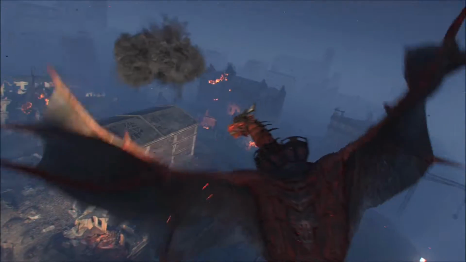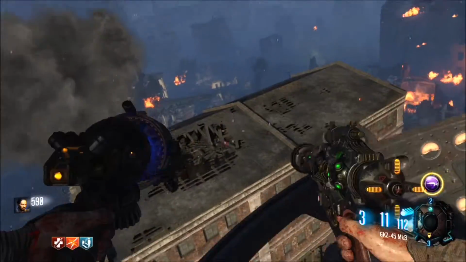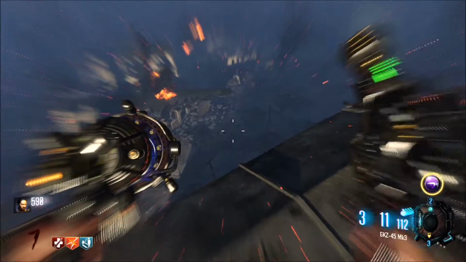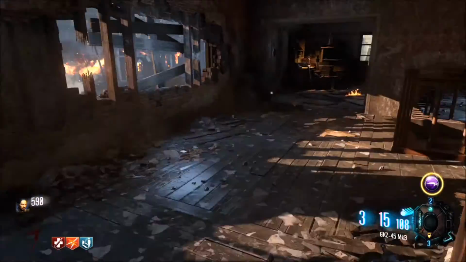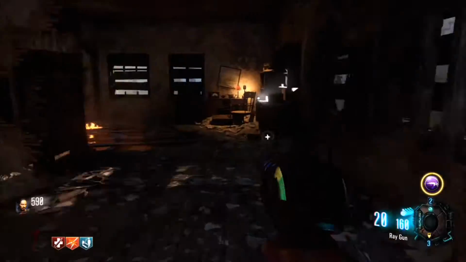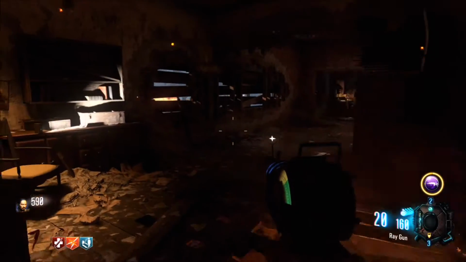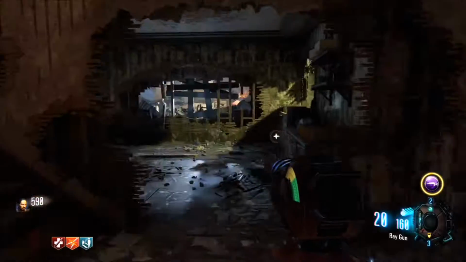But later on, when I was about to go to the Pack-a-Punch, do the lockdown, I got the original RayGun, and I had both RayGuns at the same time. As you can see on the gameplay, sorry for my illness, I've got the RayGun Mark III there, and then look, I've got the original RayGun. I don't know if this is a glitch or anything.